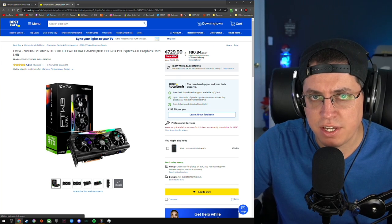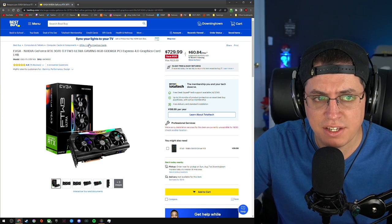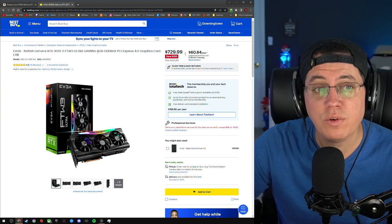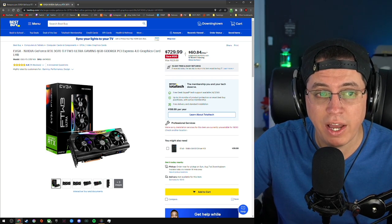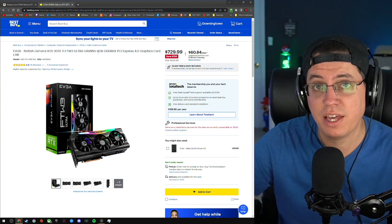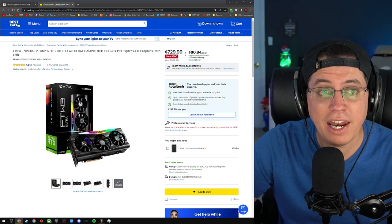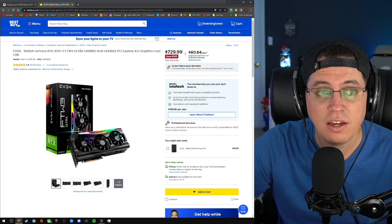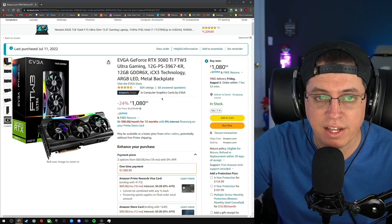So 8 gigs of VRAM, which is enough for most people, but I will tell you, not that I recommend maxing out your settings in Warzone, but I did max out my settings briefly just to test the waters, and I was quickly almost filling up my VRAM with just Warzone. So I can imagine with a single player game, which I would max out. For example, tonight I'll be playing Resident Evil Village on my Twitch streams. I'm so excited. And that I'm going to max out. I just want to see what I can get away with in terms of textures and overall quality and high frames and all that stuff.